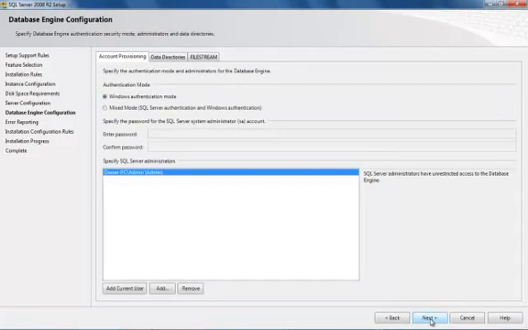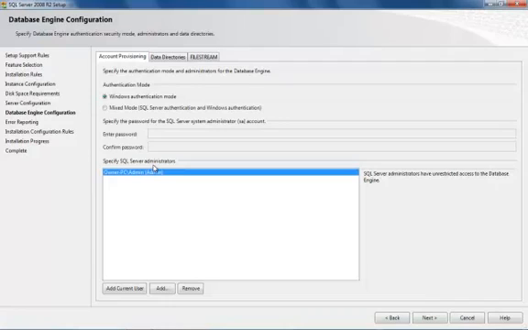On the Database Engine configuration page, you can either leave it configured to use Windows Authentication Mode only or Mixed Mode, that is SQL Server Authentication and Windows Authentication. I usually enable Mixed Mode so that if for some reason my security gets messed up, I always have a backdoor account, which is the system administrator account. If you choose Mixed Mode, you need to enter and confirm a password for the system administrator. But I'm just going to be using Windows Authentication mode, seeing as it's a bit simpler to get into right now.